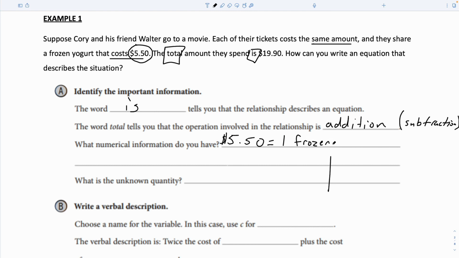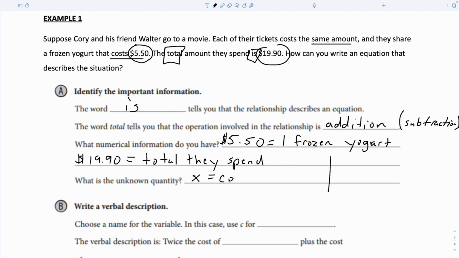What other number do they give me, Silent Hands? Wyatt. And what does that represent? That's the total they spent. Let's see. We want to make an unknown quantity, which is my variable. You were saying x, Wyatt. What does the x represent? And we don't know the price of the ticket. Do they get 1 or 2 tickets? They get 2. So let's put just an X or a T for ticket. I'll put X because T looks like a plus sign. So X is the cost of 1 ticket.